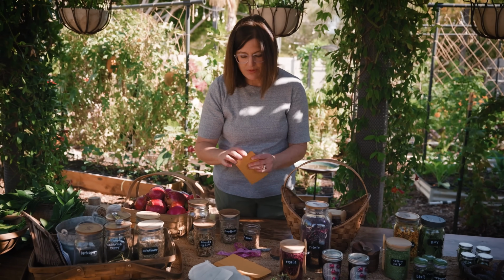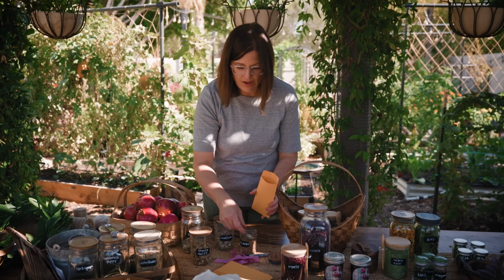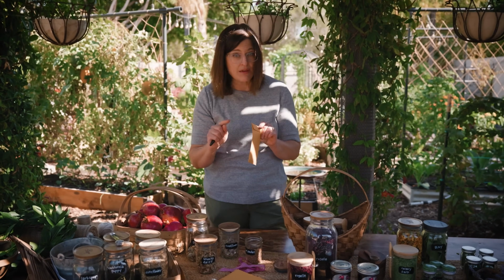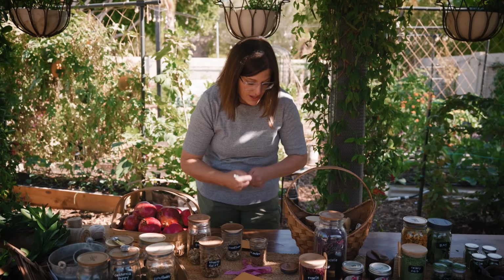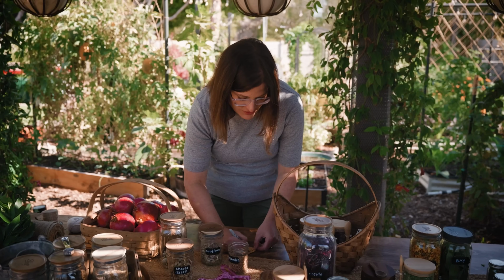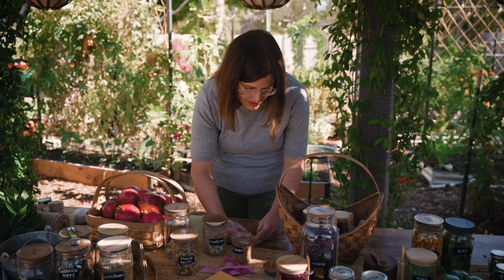Really, it's just a few seeds. So take a tablespoon, put it in there, and then you always want to label it with the name and the date so they know what year. So this is cilantro or coriander, and then this was this spring's, so 2024.